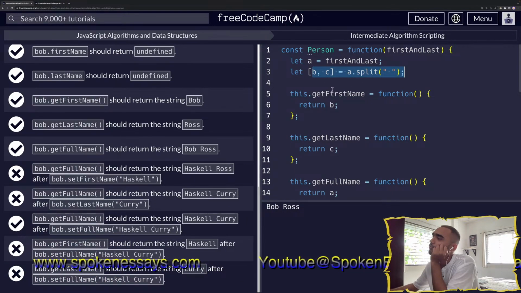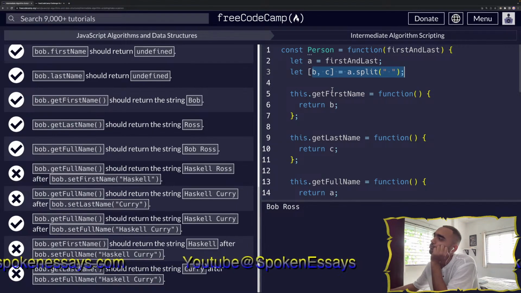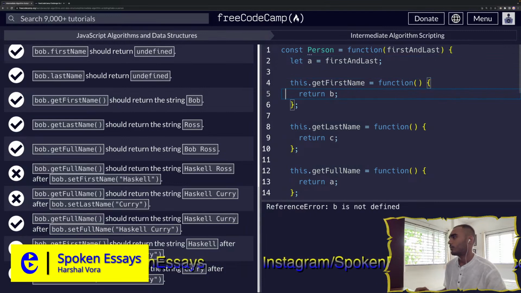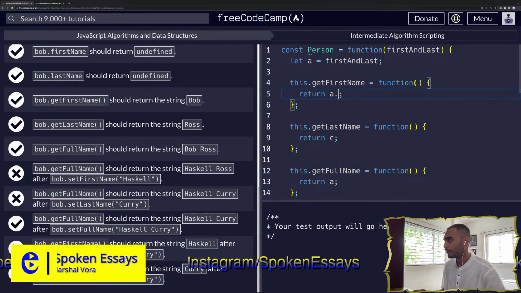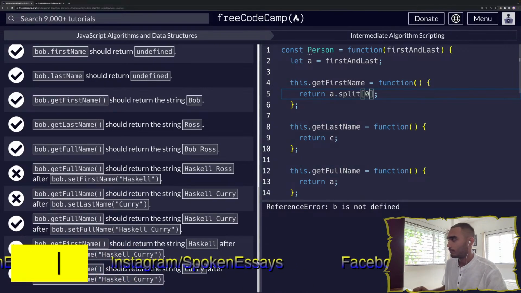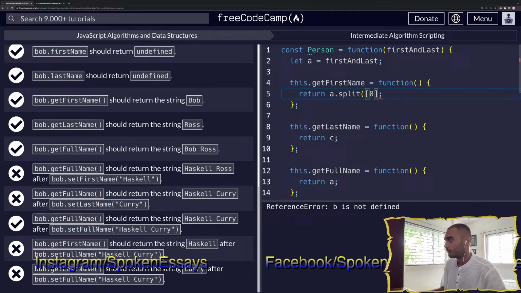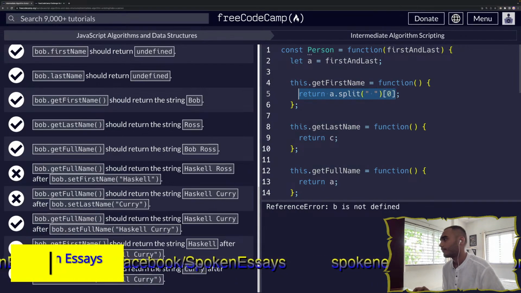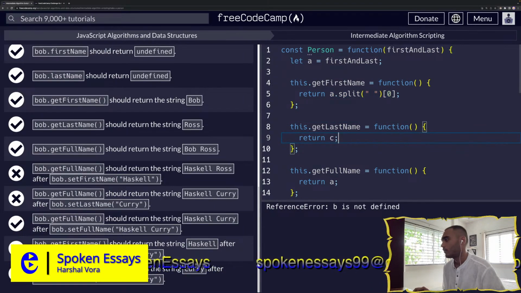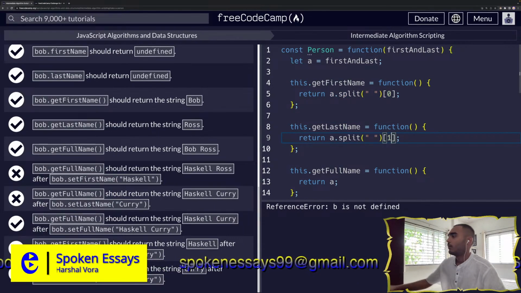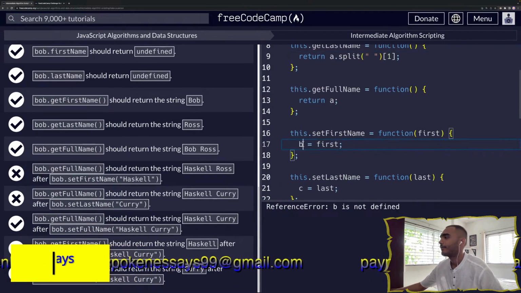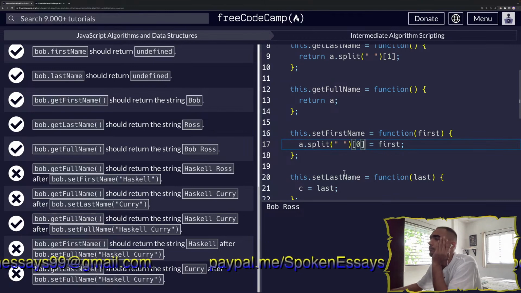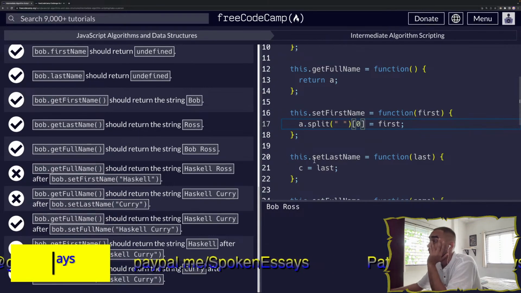B and C store the split version. Set first name.